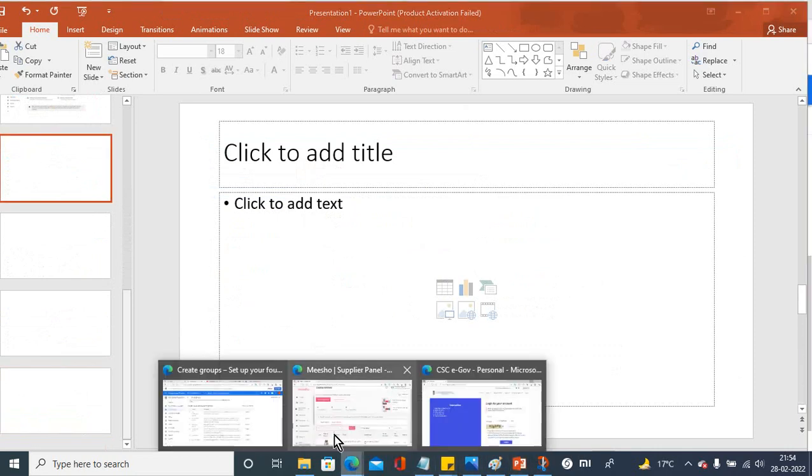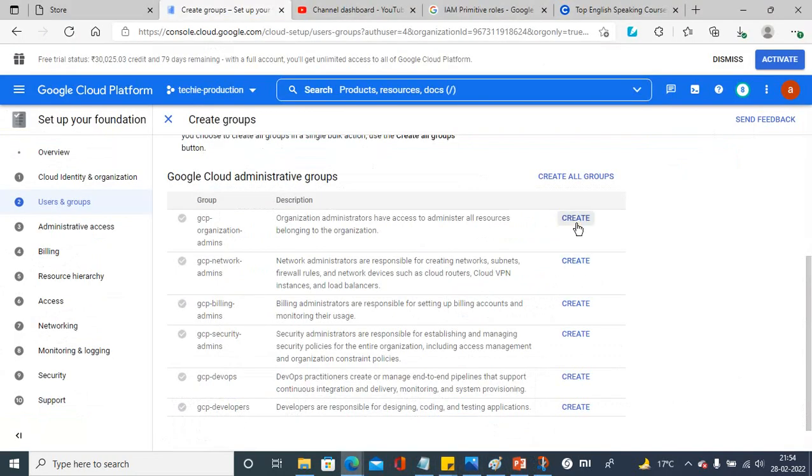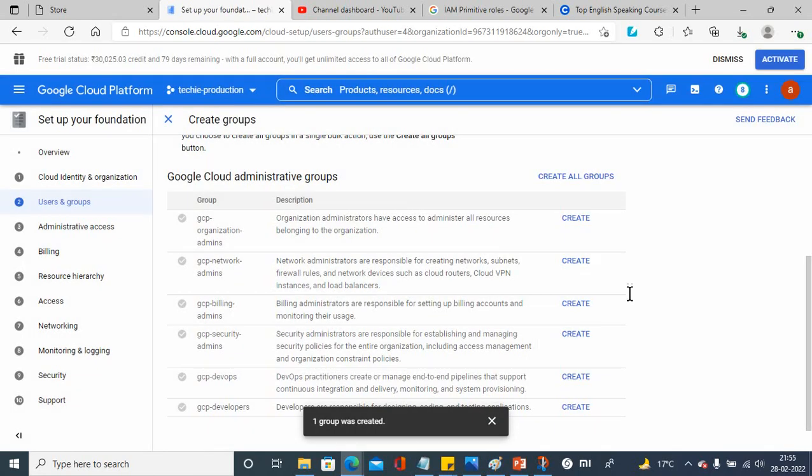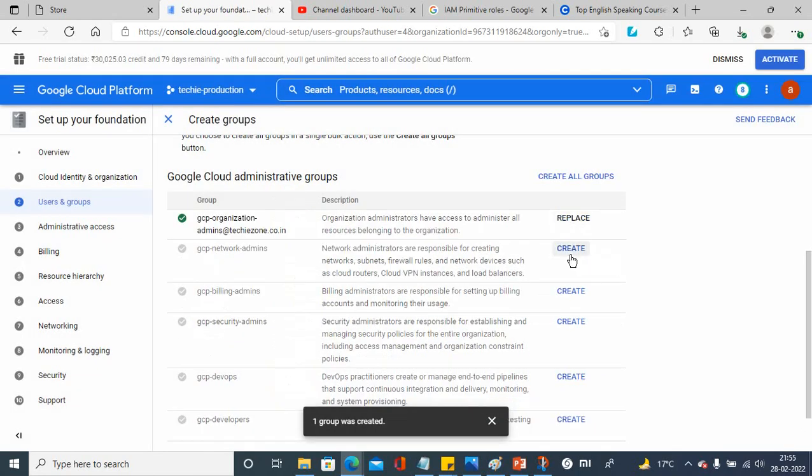Now going to the next step, just creating these accounts. Enter group name; I'm creating with the same name. I'm not changing this group name. So it is created.